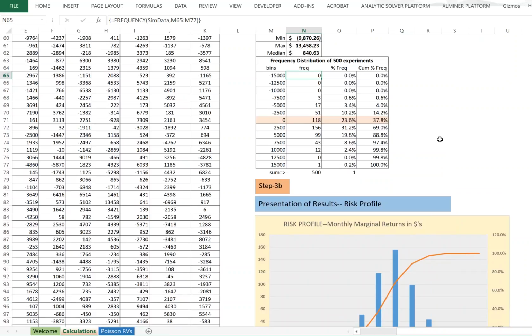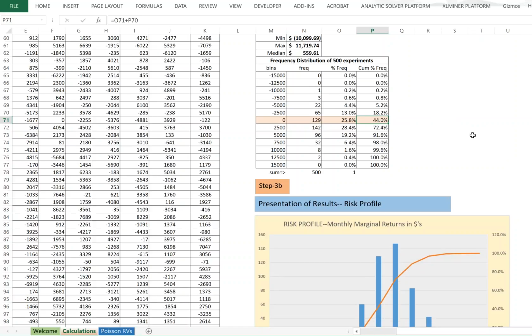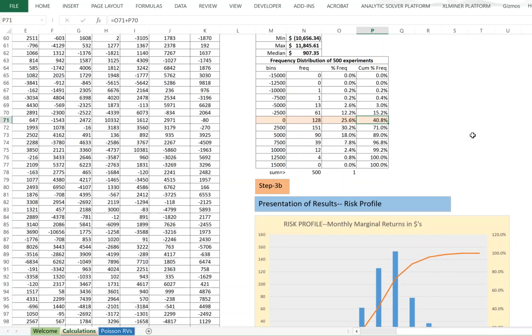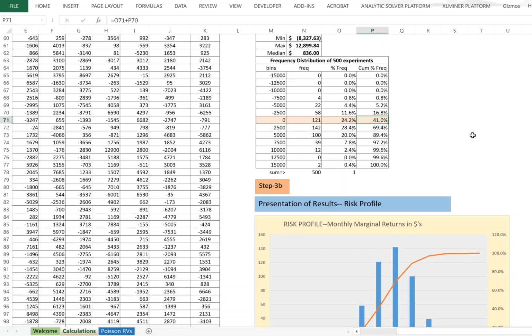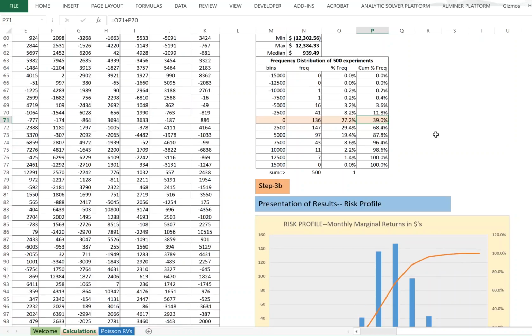Why? Because I'm going to ask some serious questions about what's going on. The cumulative frequency is nothing more than the values of the frequencies here added one to another. I could ask the question, for example, what is the probability of making 0 or a negative number of dollars in a month? And that probability is 37.8. Now it'll change when I hit F9. Now it's 42, 44, 40, 42, 40, 44, 41, 45. So it's probably going to be somewhere in the vicinity of 42 or so.